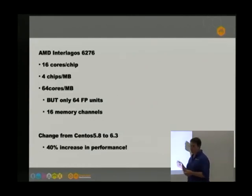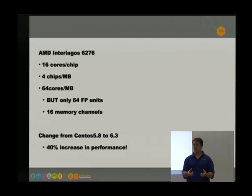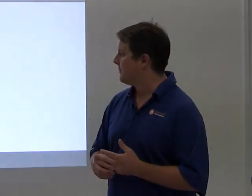Now, the interesting part about this is that if you buy the Xeons that we're running, there's 6 cores per chip, 2 chips on a motherboard. So you're running 12 cores. Now, you turn hyperthreading on because our experience shows, and all the benchmarks show, that hyperthreading gives you a little bit extra. The scheduling on the CPU gives you a little bit more. So you run effectively a 24-core node, and it's got 24 floating point units.